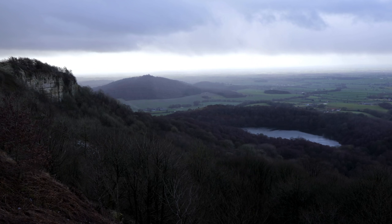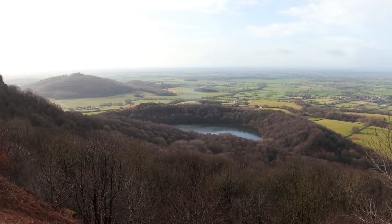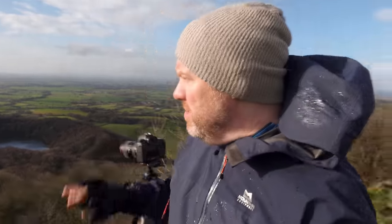Two images of the same composition: one dramatic, wintry, stormy type image, and that second one — although we're still in the middle of a storm — it's going to look much brighter, much sunnier, much warmer, much more saturated. I want to go back to the studio and share a bit of that editing with you. The truthful answer on how I edit my pictures is: quickly, essentially, because I don't like doing it. I like it to be quick and I like to make subtle edits that enhance the mood that I've been feeling, and within about 10 minutes I've felt two very different moods from this scene.